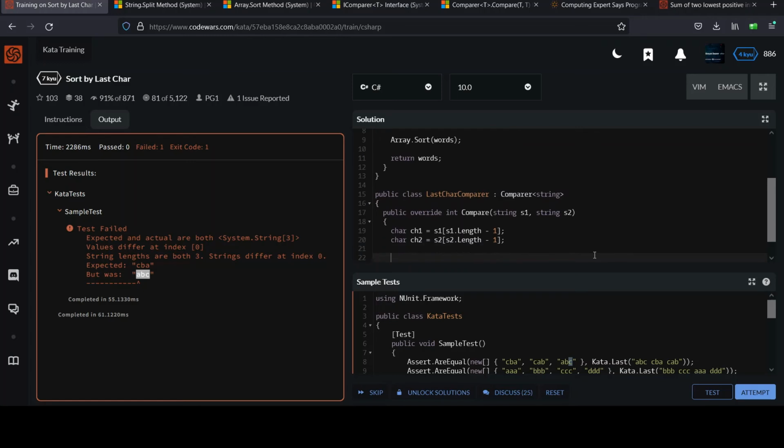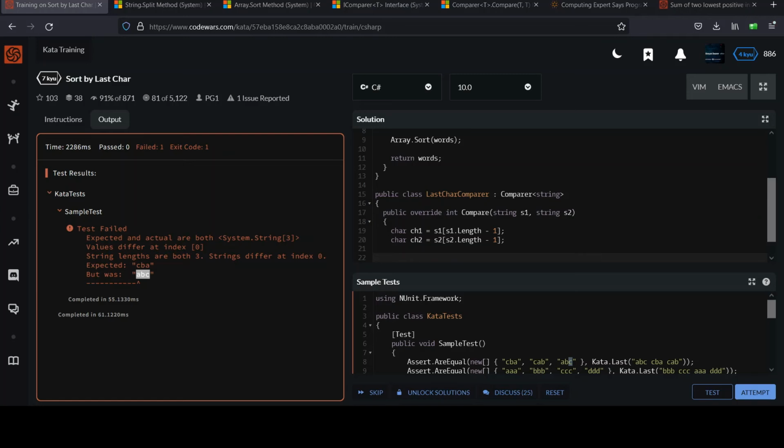Good. We've got the 2 last characters, and that's all we care about per the rules of our challenge, right? That's what they told us to compare against. And what I'm thinking is that when the characters are equal and we return that 0, it's going to preserve the original ordering. Because remember, in the instructions, they told us if things come out the same, keep the same order. And I think that should work. I think that we'll get that by implementing it this way. The order will be preserved. But we'll certainly find out if not.